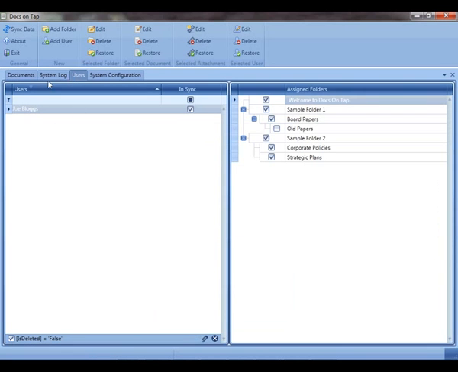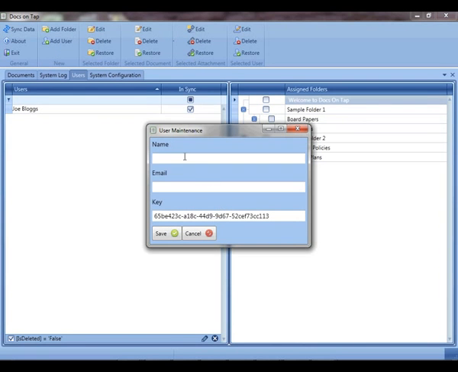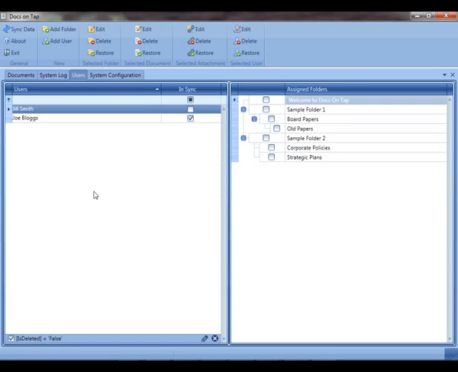The users are just maintained within the users area, so if I want to add a new user in, I'll say let's set up Jill Smith, for example. I'll put her in. I can put in Jill at casala.com.au, that's her email address. The system automatically generates a key and I can save that for her. You'll notice that again she's not synchronized yet, nor is the folders. She hasn't been assigned to any of the folders.